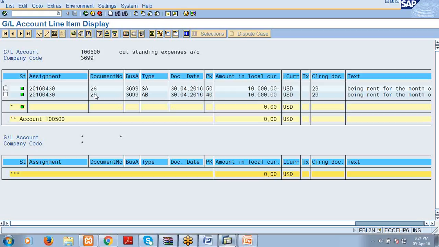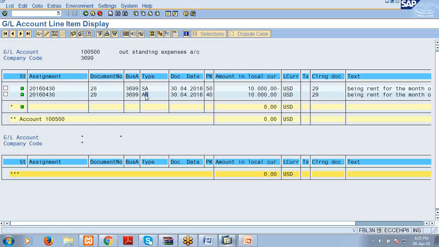I think everybody has got my point. For that, we use the document type AB. Document type AB means reverse document. So by identifying the document type AB, the user can understand that this liability was cleared by reversal but not by payment.